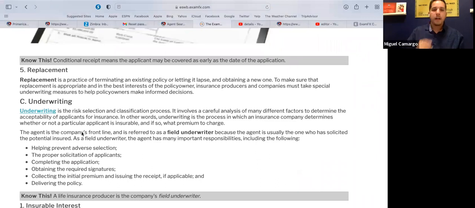Let's talk about replacement. The greatest thing about our business is replacing crappy policies. If people have policies with companies like State Farm, New York Life, Prudential, Liberty Life, Mutual of Omaha, Farmers, Allstate, it doesn't matter what company they have. If someone has a policy at another company, it is your job to make sure you do the replacement part. And all you're going to say is, hey, listen, let's find out what coverage you have. Let's see if we can do better, which, as our company, we can always do better. Our policies are better than everybody else's.